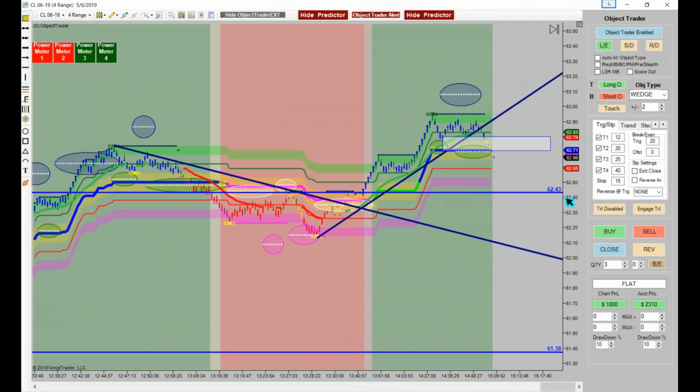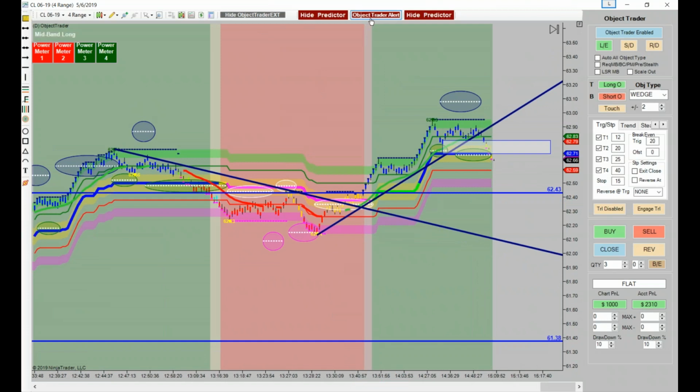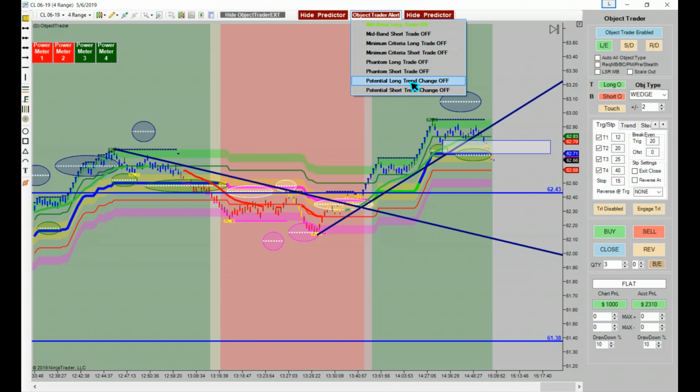Okay. Now, if you want to be just exactly like Charles is doing on his trades, you'll probably just simply want to do these 2 indicators right here, the short and long mid-band. If you want to get more of the trades, like I called in the room this morning, ES on a Phantom, and it was a monster.